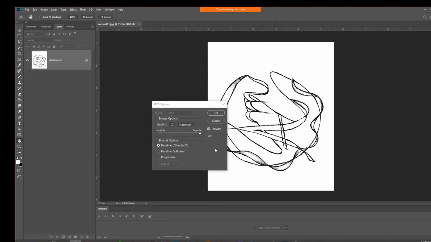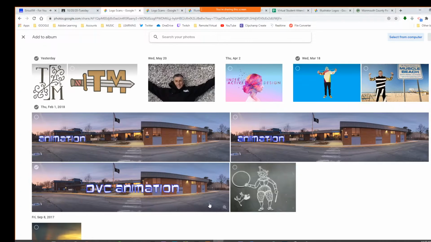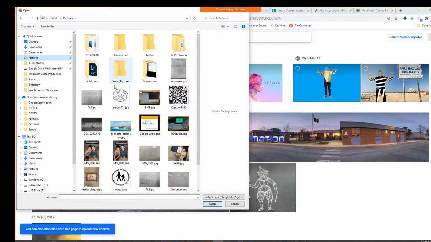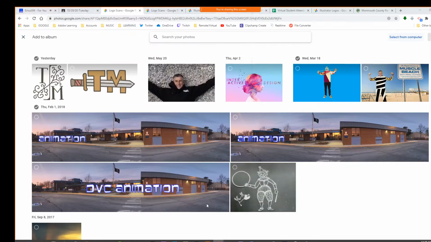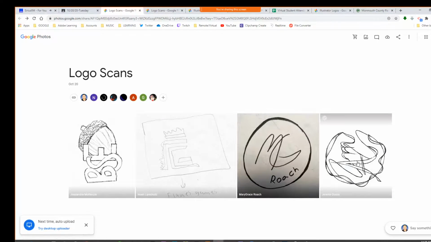So in the saving process, you can just press OK to this. And now if I come back to that Google photo album, and if I select from the computer and go to my pictures folder, because I was being lazy there. All right, now that scanned image is being uploaded, and there it is there.